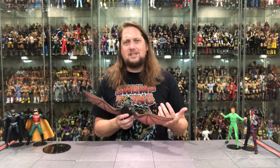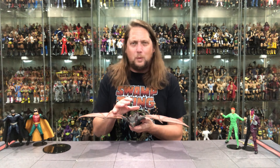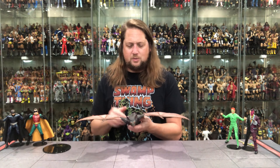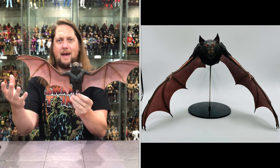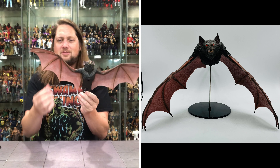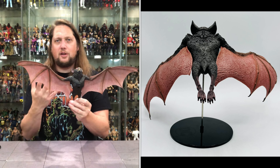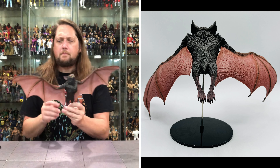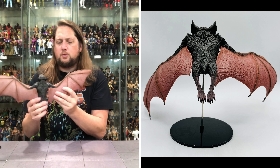An interesting one — I would say you don't necessarily need this for the Batman Forever line, but it always feels free with these Build-A-Figures too, it feels like it adds value to the figures. You can also use this in other toy lines, you can use this as a Halloween prop — there's a lot you could do with this one. Very cool — it is a bat flying through the air. You get those big old long bat wings, those little kind of arms inside. The plastic almost looks kind of translucent — it definitely looks like a bat right there. Looking very very good, you got the little fingers at the top as well.